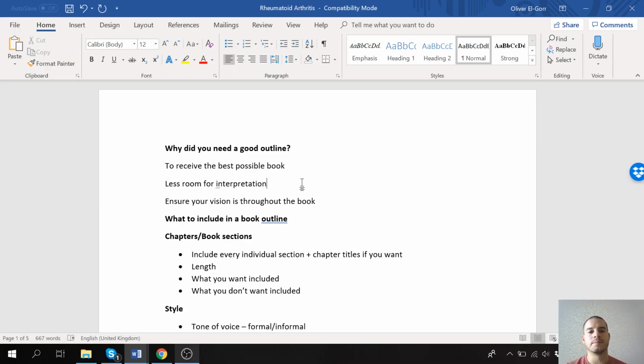By providing a good outline, a very specific outline, one that shows you've really researched the people in this market and understood their pain points and therefore transferred into a book the solution to their problems, your book is going to get a lot of positive reviews. It's going to sell for a very long time. It's going to make you a lot of money.